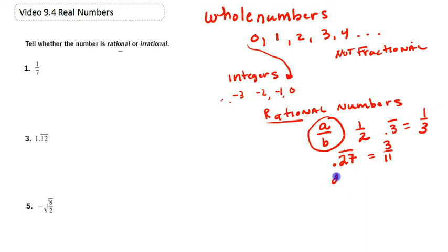In fact, any decimal that repeats, has a repeating pattern, or terminates is considered a rational number. Now, whole numbers and integers are also rational numbers because they can be written as like -1/1 or 3/1. So it's possible to write any of these numbers in the form of A over B. So now let's make a diagram.